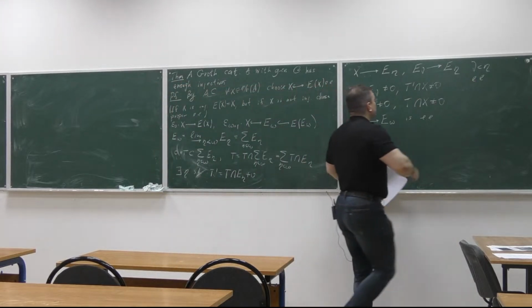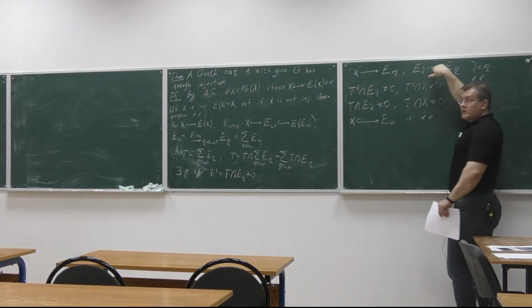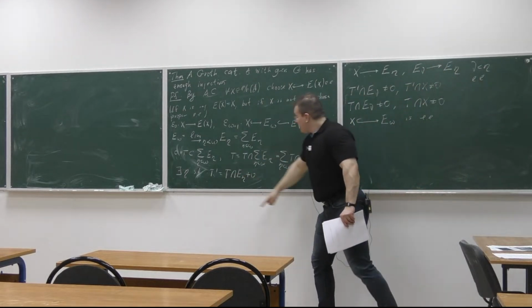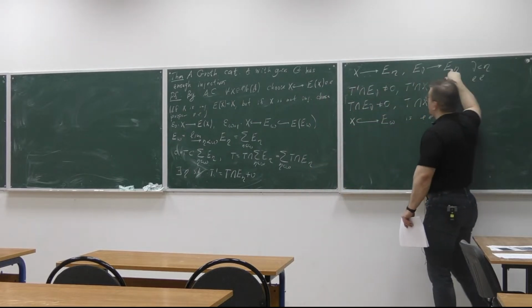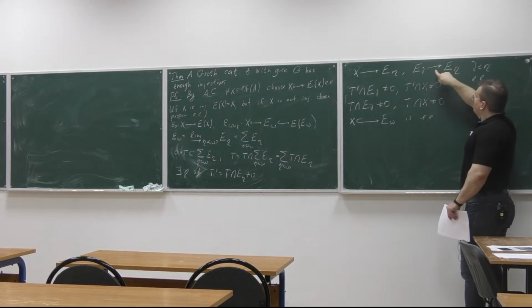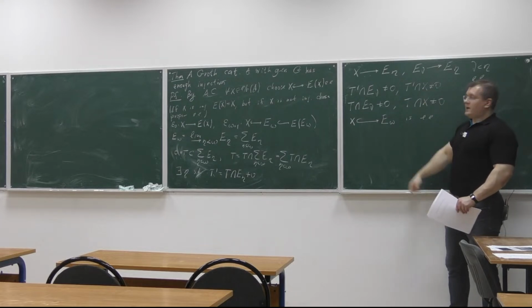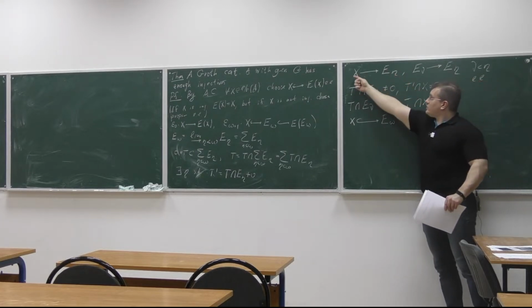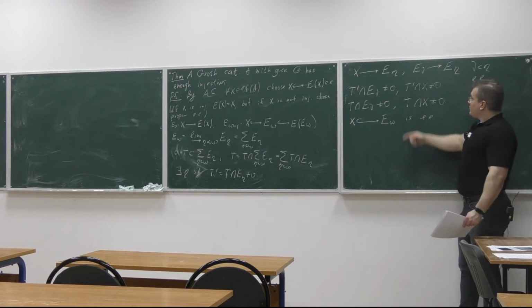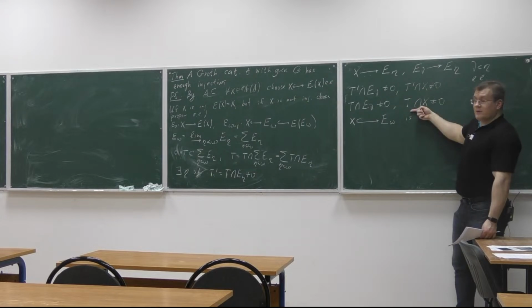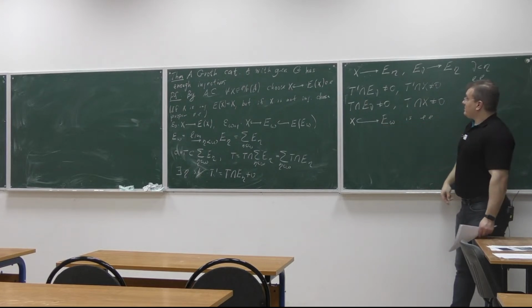Well, by construction, I know that these are essential extensions because I obtained this on the previous steps. Now, I have an object T prime, which is sub-object here or here. So then, by the fact that it's essential extensions, I can say these two intersections are non-zero. By definition of essential extension, I take a non-zero sub-object here, take intersection with X. This is non-zero. So T prime is a sub-object in T, so if I replace this with T, this is still true. Hence, I can conclude that this thing is the essential extension.